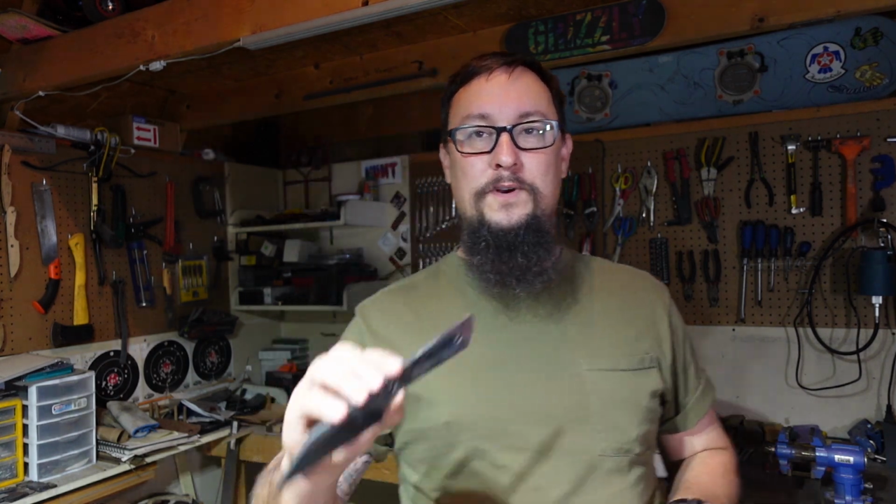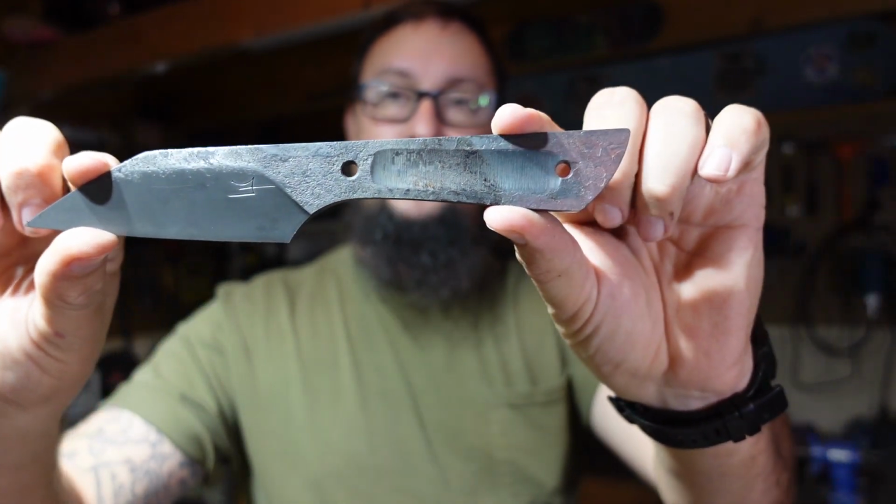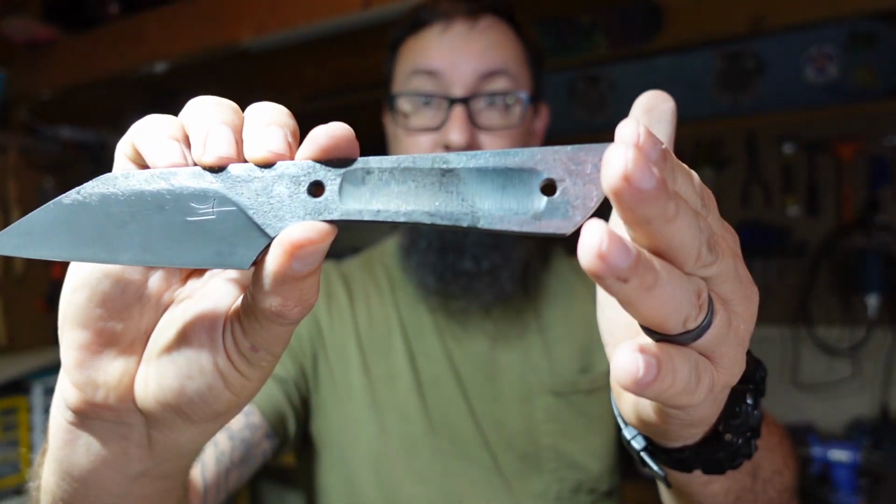Up, everybody? So we're out in the shop with another daily vlog, and in this episode, we are going to be working on the handle for the EDC Seax knife that we've been working on. Now, I know that a lot of y'all don't think of this as a scrap knife because that does not look like a scrap knife, but it was made out of a scrap piece of steel that, again, a lot of people would have just thrown away.